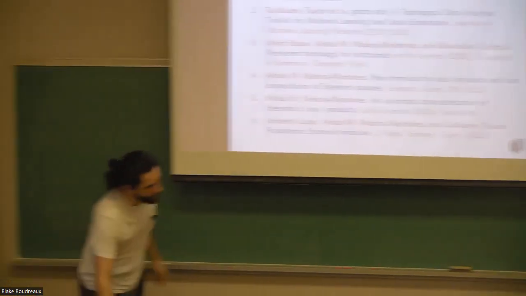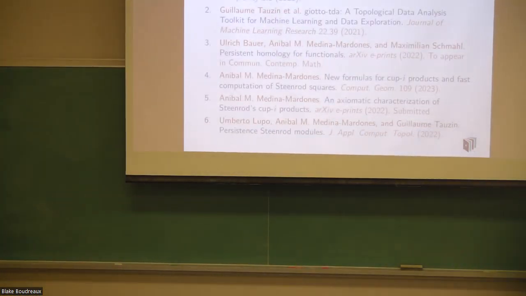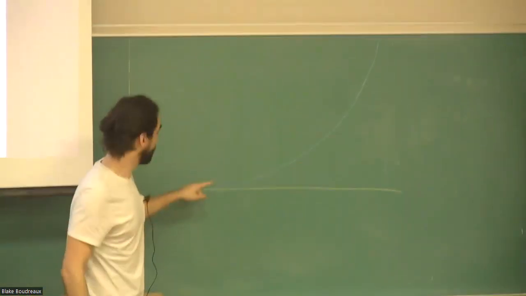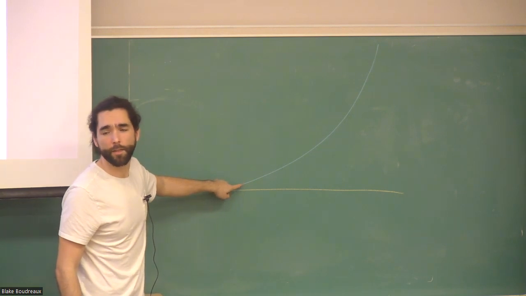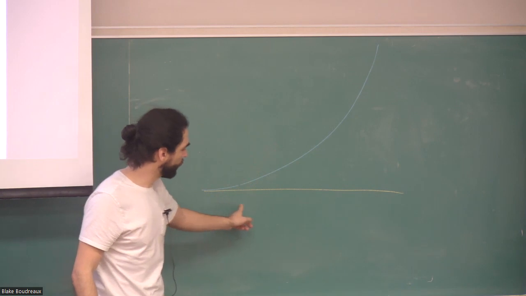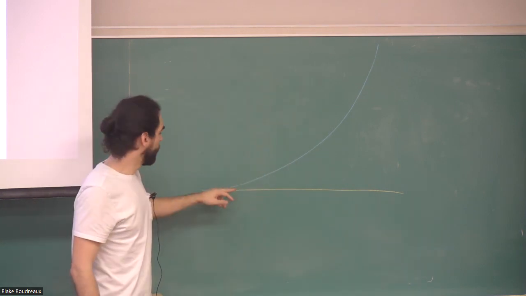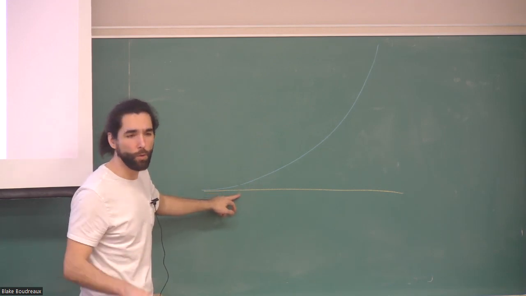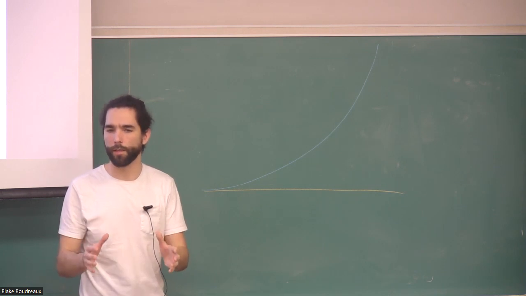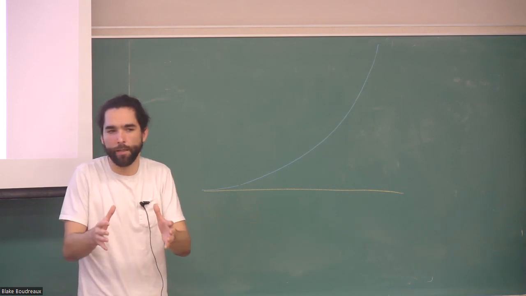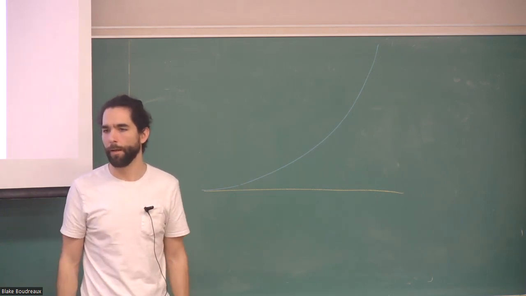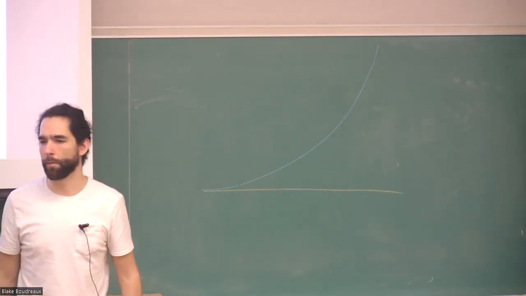Now, why was this graph there? The main reason is that this algorithm is heavily dependent on the number of simplices of the simplicial complex. As you increase the number of simplices, this thing grows with it, and as we saw, this was growing exponentially. This other one does not depend so much on the number of simplices. It depends more on the number of simplices in the support of the cocycle that is representing the cohomology class that you're analyzing. So if you have a representative that is very short, then it doesn't matter that it's living in a big space. The most important thing is the length of the representative. And we are tweaking our algorithms to find better representatives from this viewpoint.